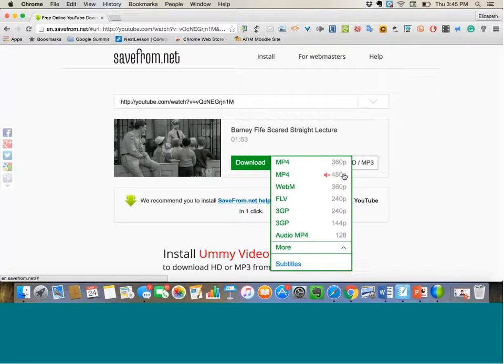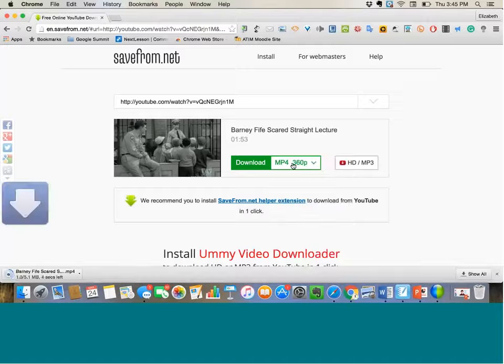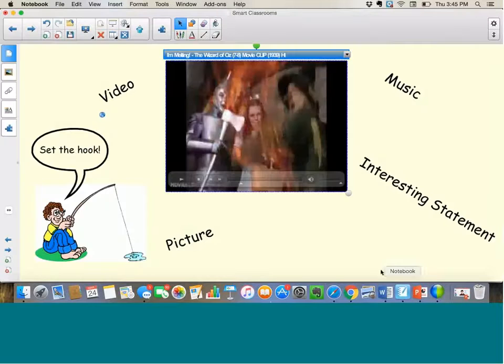You can click more and it will show you some more. This is the flash file, and I'm really recommending that you not use this. You just leave it at MP4, and it downloads it and saves it for you. Then you'll be able to use it in your Smart Notebook lesson. We're going to talk a little bit more about videos in just a few minutes. Let's move on here.